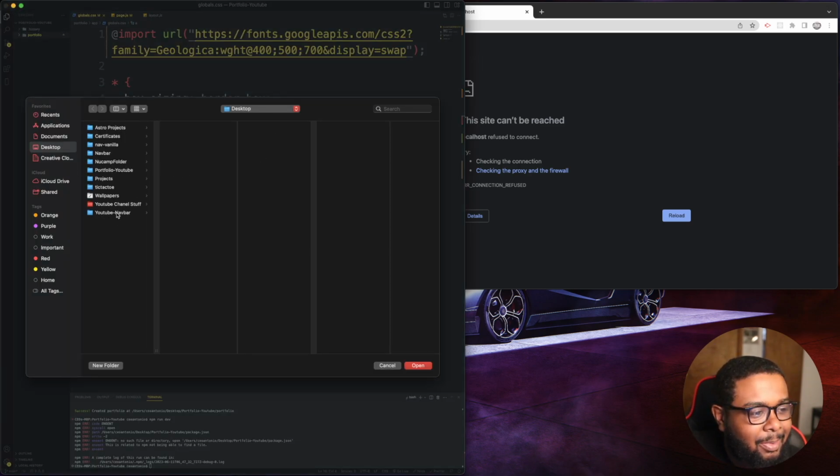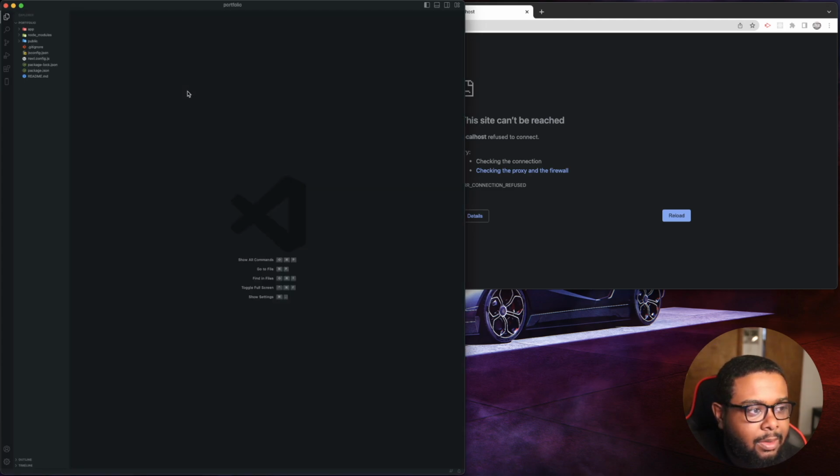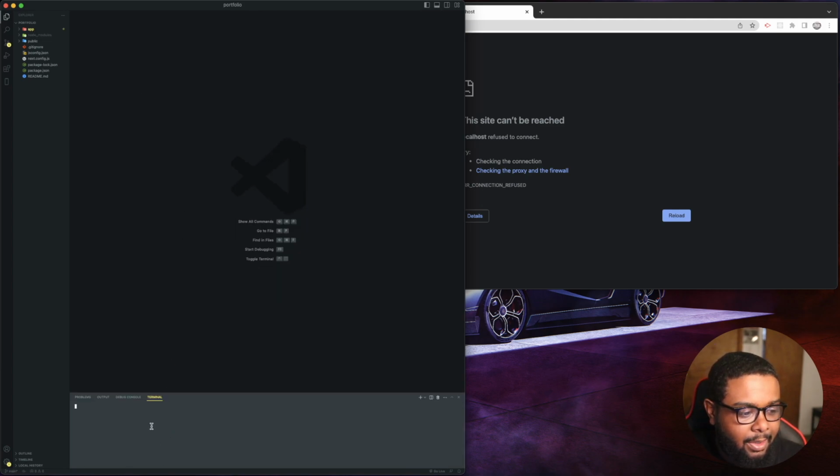Let's go to desktop, and what's the name of the portfolio? There we go. Now we're in the folder, so we can go ahead and npm run dev. And now it should work.